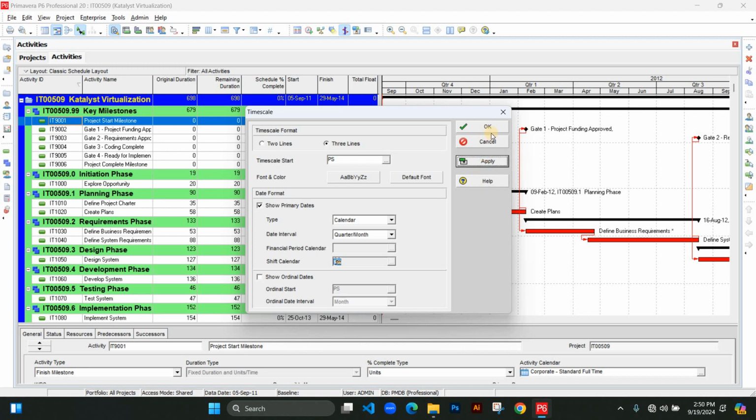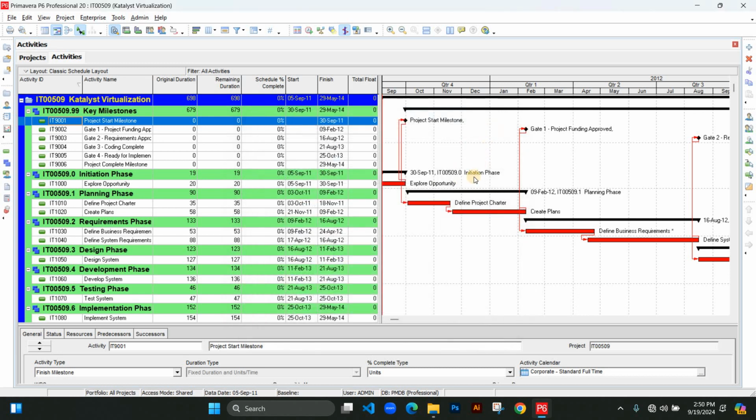We can first stop there. Okay, let's continue. So the time scale helps to display such things. We are still on time scale.